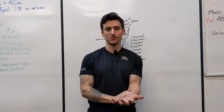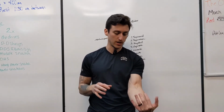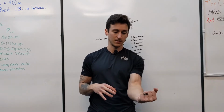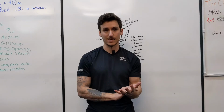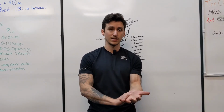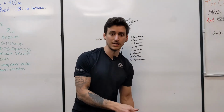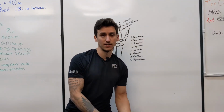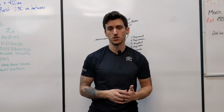Like I said, there's a ton of muscles in the forearms that basically are going to cause flexion of the wrist, closing of the hands, extension of the wrist, and opening of the hands and stuff like that. It's a very complex system, a little bit more complex than the shin, being the gastroc and the soleus that sit on the back side of the shin, and then the tibialis anterior that sits on the front side of the shin. A little bit more straightforward when it comes to the legs.